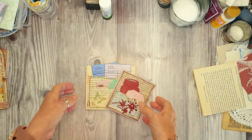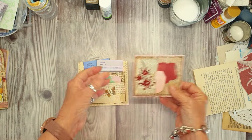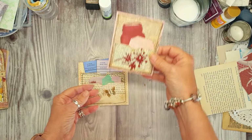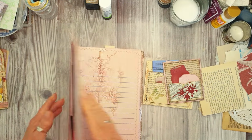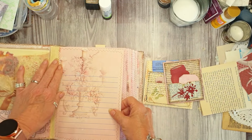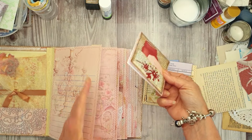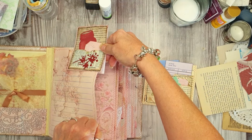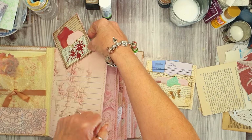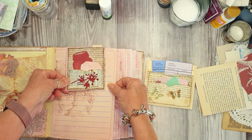So today what we're going to do is some over the page pockets. They don't fit on the page that way. They fit on the page at the top. So I'm just going to show you. Here's one, I've not fully stuck this in yet. So it's like that, and it has got a paper clip in it. And it goes on like that.